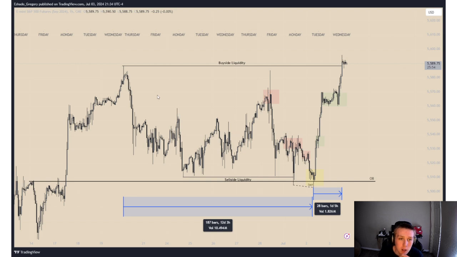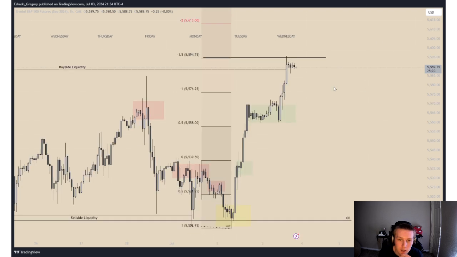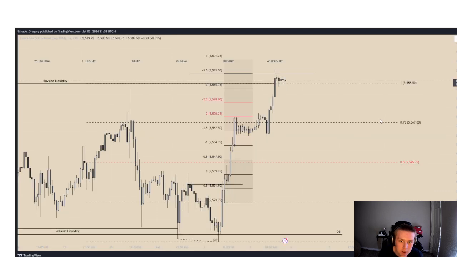Then we come up, we refer back to this rejection block, and then we end up displacing lower, coming back down to that area of institutional buying, forming an SMT within the market, and then we end up just displacing higher here. All right, here's the last manipulation leg here. Map that out. Negative 1.5 gets respected very nicely. Here we have a breakaway gap to a measuring gap here. Projection. Negative 3.5 gets respected very nicely.